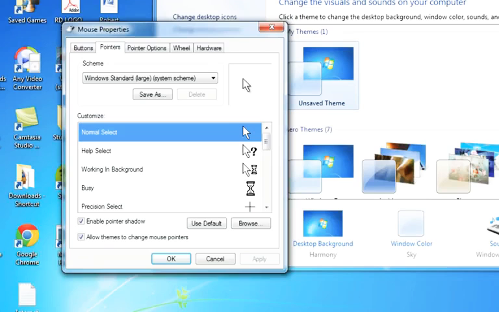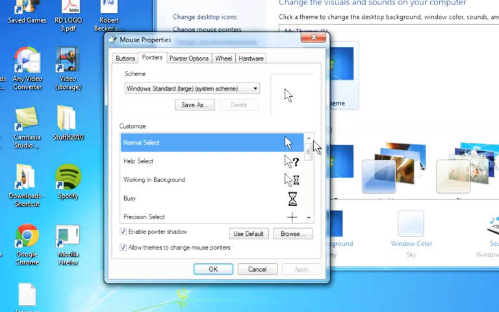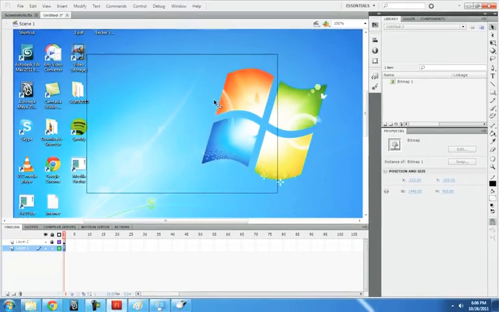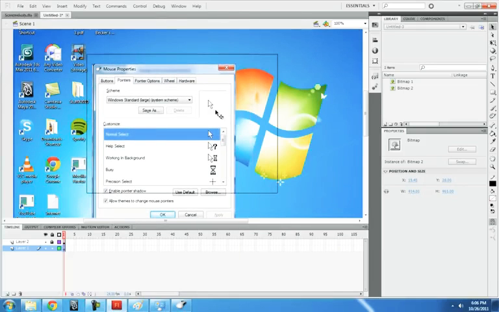See? It fits perfectly. What we'll do is take a screenshot of this, then paste it into Flash and trace it. I know that sounds kind of weird, but you'll see. Alt Print Screen is what we're going to hit this time. Instead of Print Screen, which captures the whole screen, Alt Print Screen captures just this window, which makes it better. Go back to Flash and paste, and it's right here.